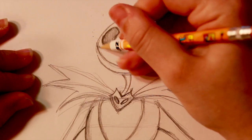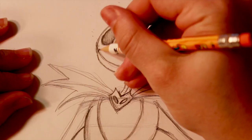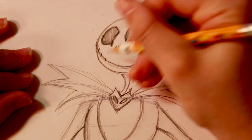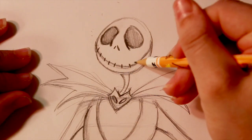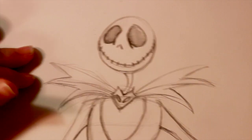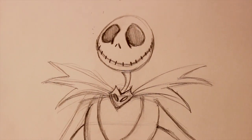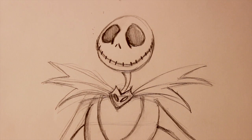Okay, now let's jump to our smile. And it's quite easy. Once again, can't go wrong. He can never have too many slits down his smile. So just a little slit here, here, here, here, and so on all the way across. Okay. Now see, we've probably all seen the movie. I mean, you see how crazy his teeth are, so you can't go wrong with Jack's teeth.